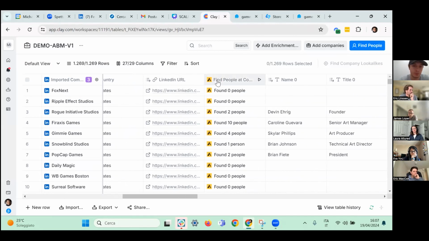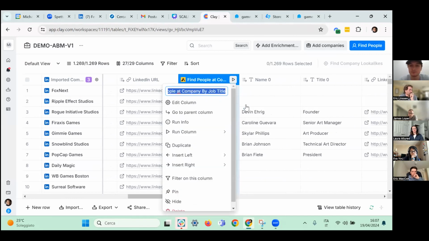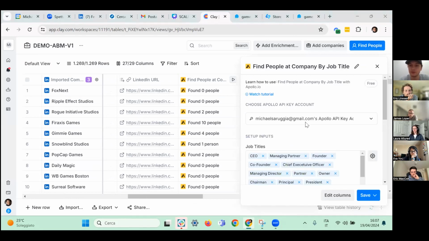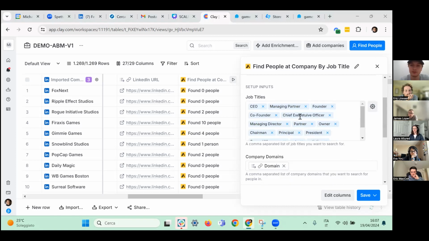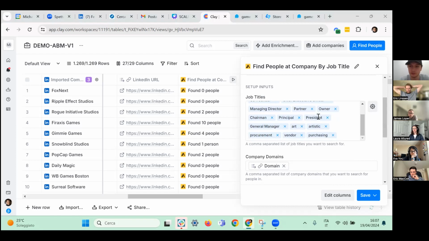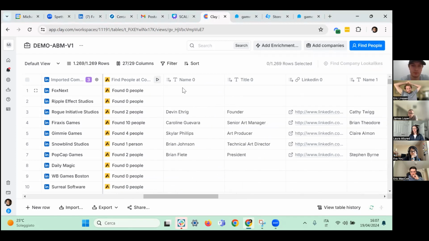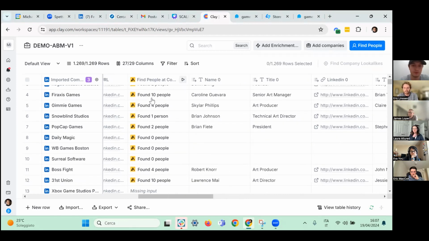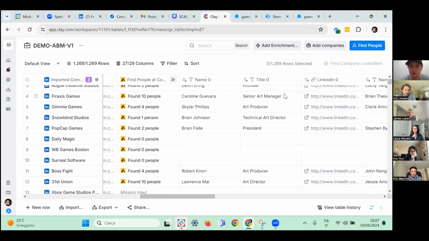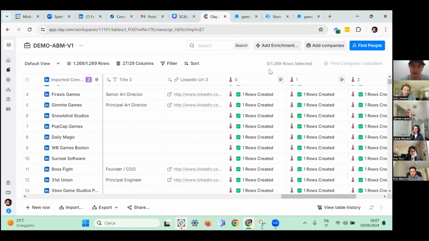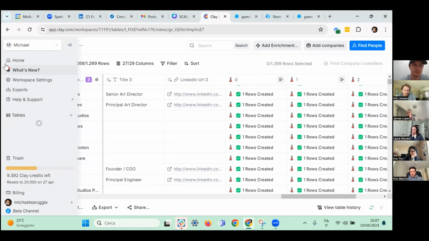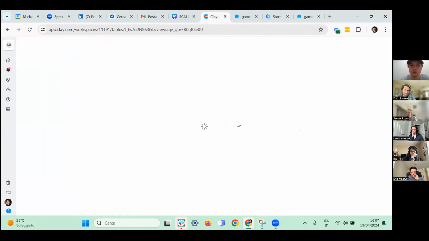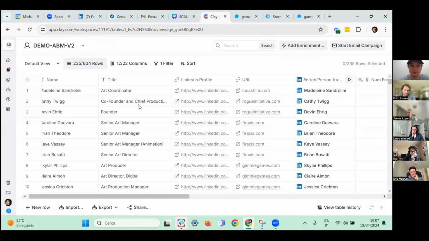At this point, I use the Apollo API key and say something like, sorry, I can't see. I want the CEO, managing partner, founder, co-founder, chief executive, whatever is in target. Find name, title, LinkedIn, and if you want, email. But of course, there are more than one. Maybe you have 10 different people with those job titles. So what we did, I created a function which writes all of these figures, person by person, not in the same line, into this other table, so that I even mapped all the people, not just the companies.